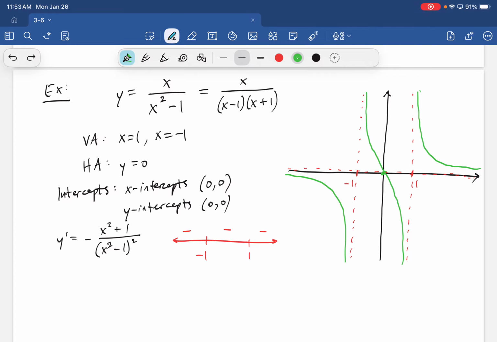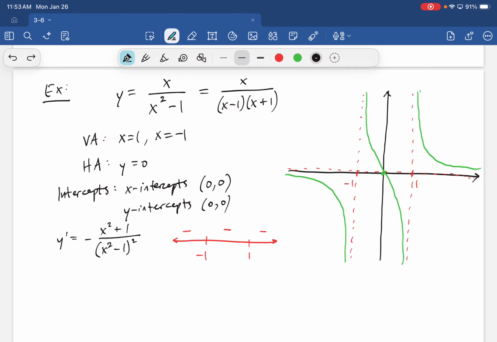Yeah, it's either going to be 0 or some number. The horizontal asymptote is only non-zero if the degree in the numerator and the denominator are the same. So if it was like 2x squared over x squared. Yeah, suppose this were 2x² over x² - 1, the horizontal asymptote would be 2, because the degree is the same.